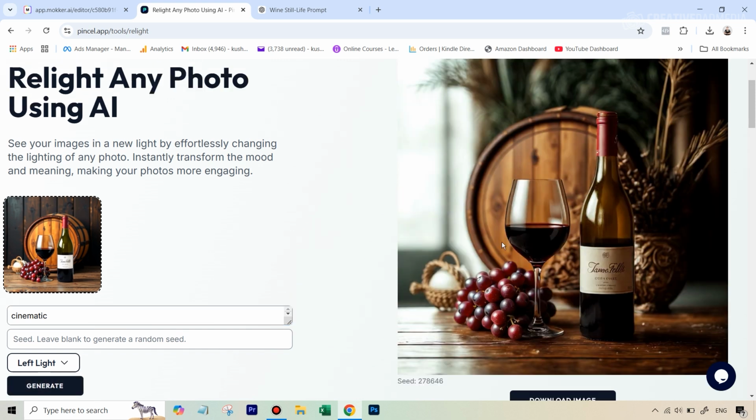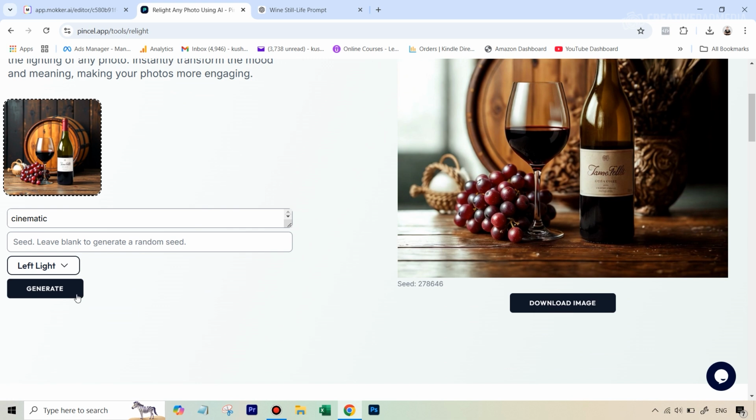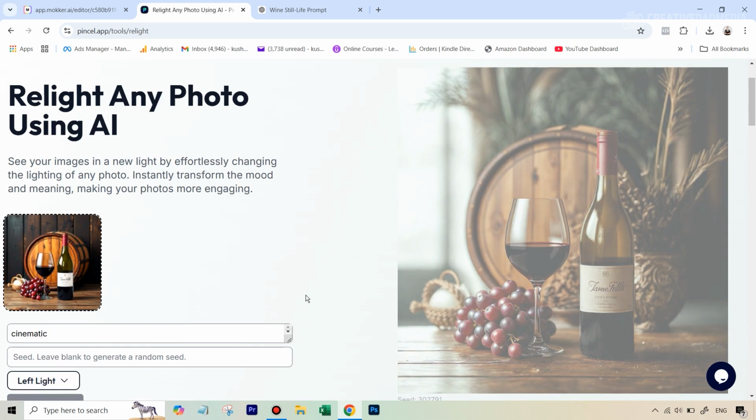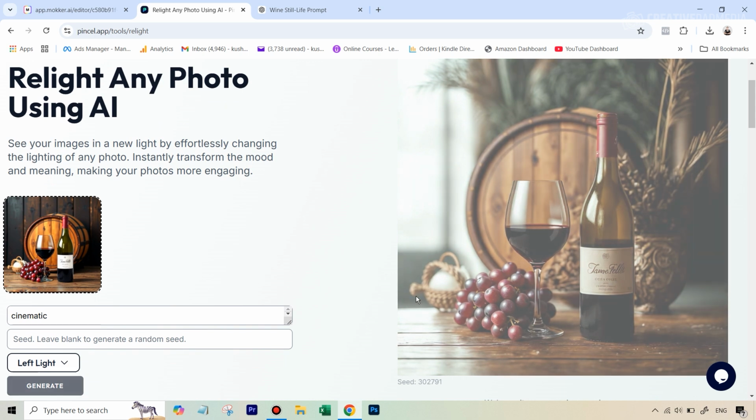All right, you can see that that has just made it slightly more moody. This looks really nice, but it still maintains the original outlines of the props that were there. And the best part about this tool is that if you hit generate again, it's going to give you something that's going to be very, very different every time. So you can just select anything that you want.